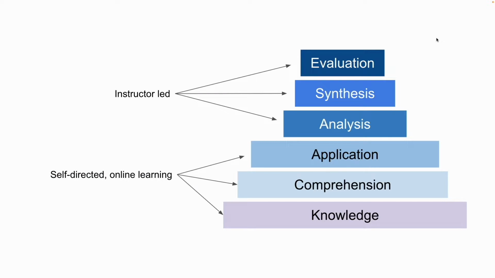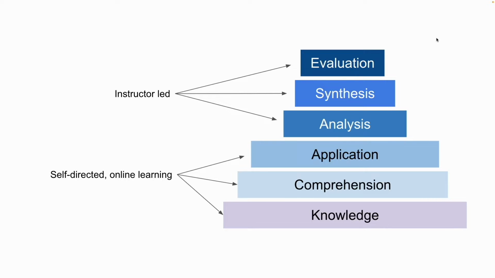So then the question is, well, how do we apply this to courseware development and educational psychology in general, and technical education, educational theory in general, and technical education in particular? And my position is this: I think that online learning tools and interactive learning tools and self-directed learning tools are really good for the bottom 3 stages: knowledge, comprehension, and application. You can learn how to spell online. I try to learn foreign languages online using online tools, and I can get a basic knowledge, and I can understand, I can do comprehension.